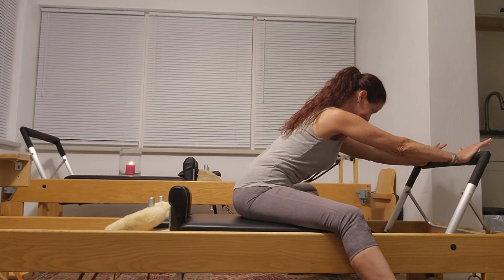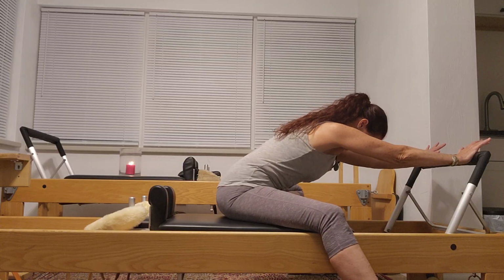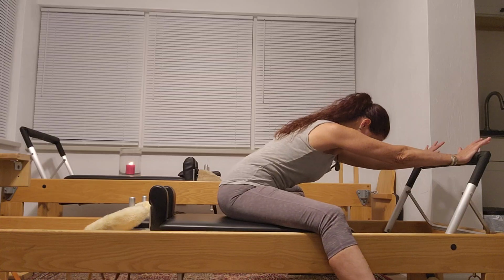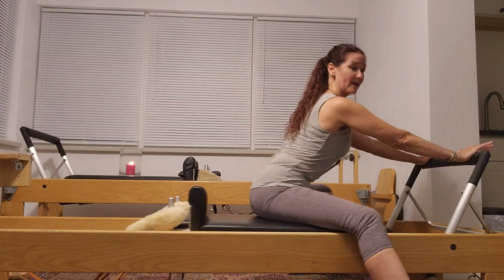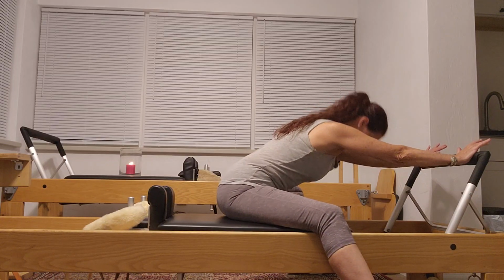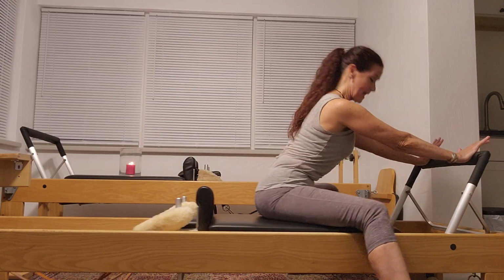You're going to inhale, exhale. 4. Connect under the armpits. And 3. Exhale and reach. 2 more times. Head away from tailbone. Inhale, exhale, reach. And then 1 more time. You're going to inhale, exhale, reach.